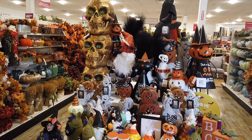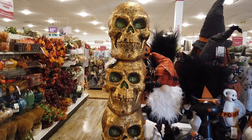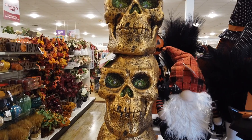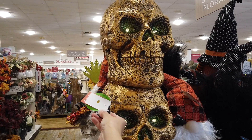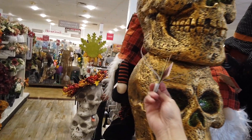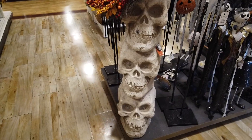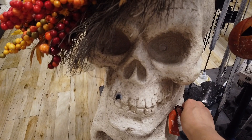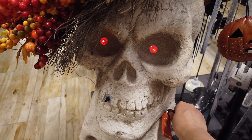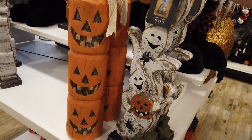Right at the entrance they had this beautiful display for Halloween. This piece right here reminded me of Indiana Jones — probably all the stacked skulls. Of course I had to test it out and see what it does, and it lights up — look how beautiful that is! I believe it retailed for $99.99, pretty good price for something so big. They also had it in a white version with red eyes. I loved both of them — I think these are great pieces for Halloween displays.